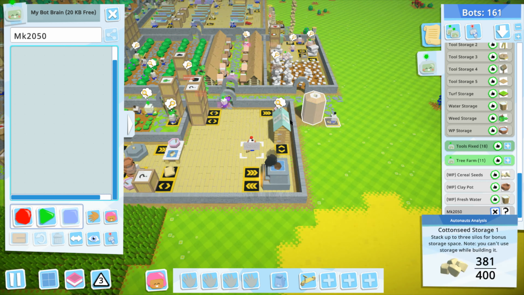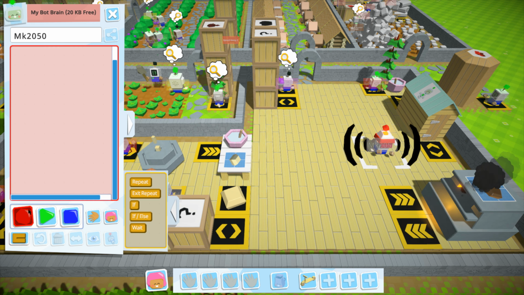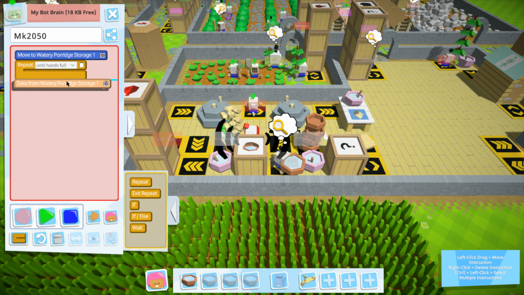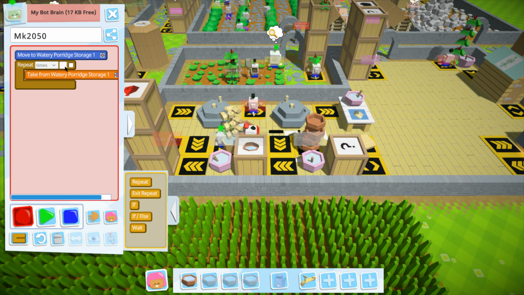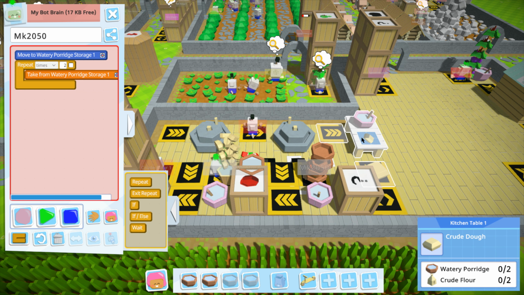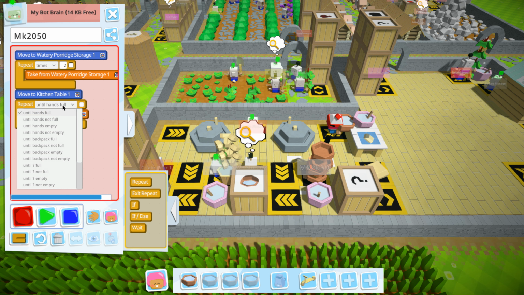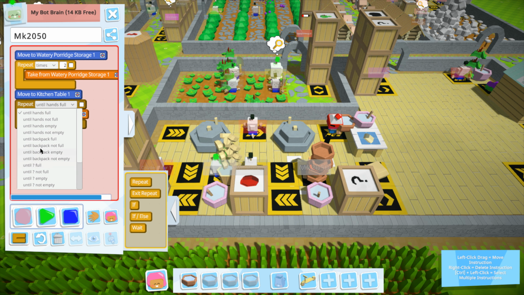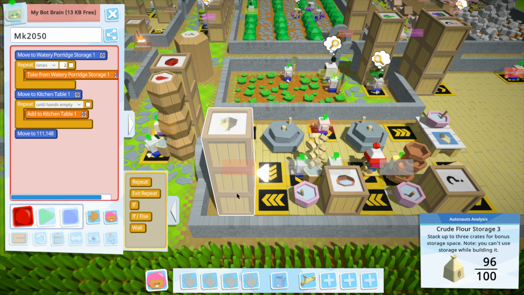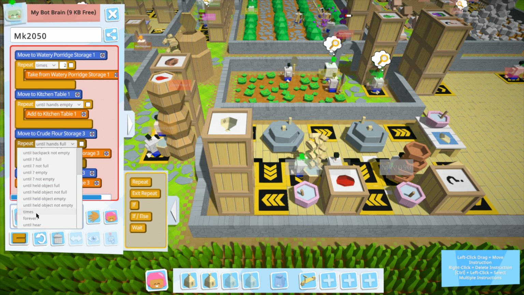Alright, so we need to have watery porridge added to this, as well as crude flour. So, here we go. I need you to go to here, grab this twice, two times. I'm just gonna grab another one, but that's fine. And then you go put that in there until your hands are empty. Perfect. Then you go grab two of these, not until your hands are full, only twice.